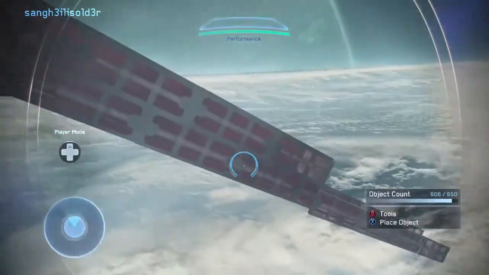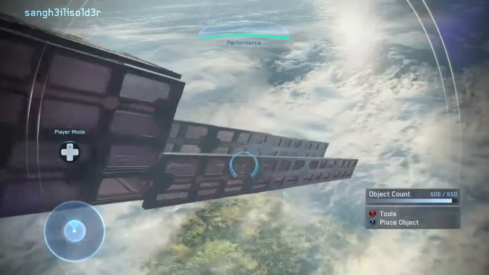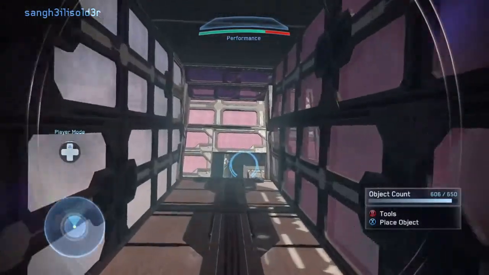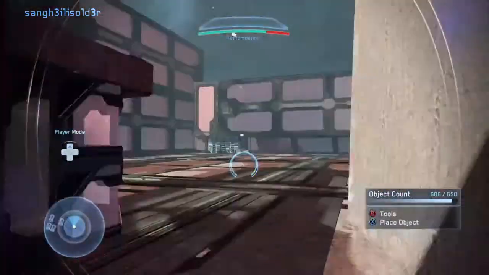But as you can see, there's a Halo speed ramp in the distance that I'm going towards, and this is a lot of fun. We're still experimenting with it, me and Fear. This has been an ongoing project for me since early this morning until late this afternoon.